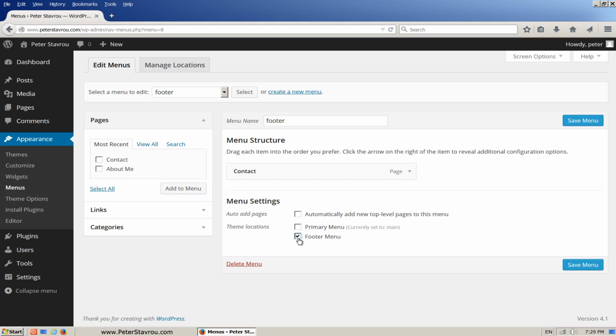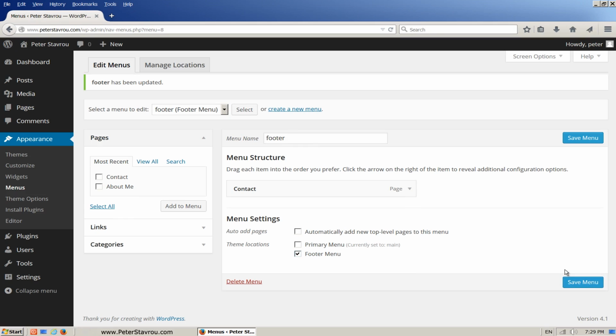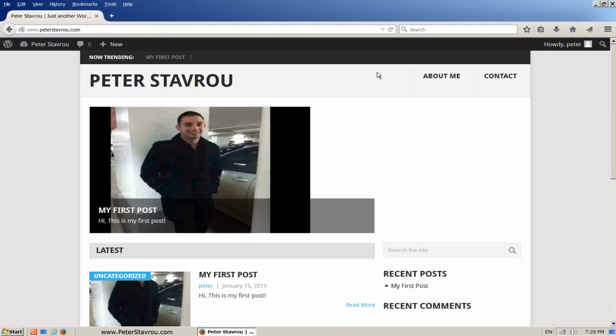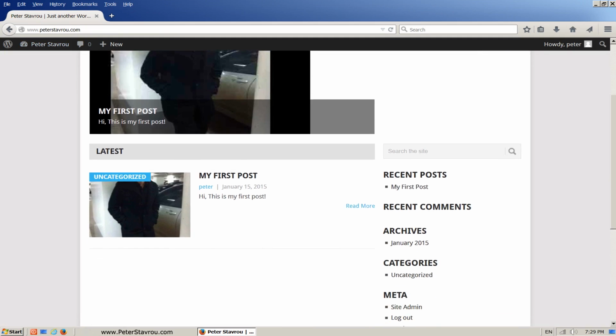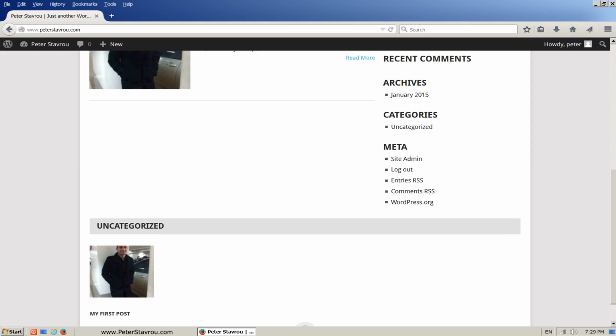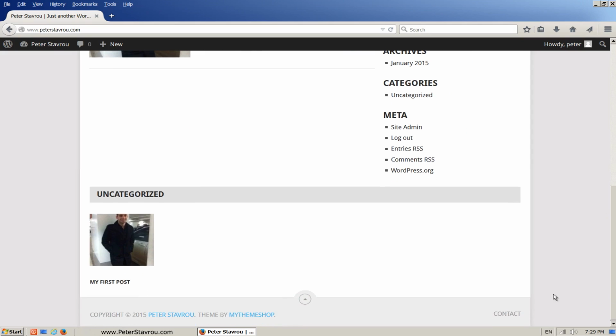Now to add the menu to the bottom of the website, tick Footer menu and press the Save button. Let's go and take a look at the website now. Here is the footer menu that we just created.